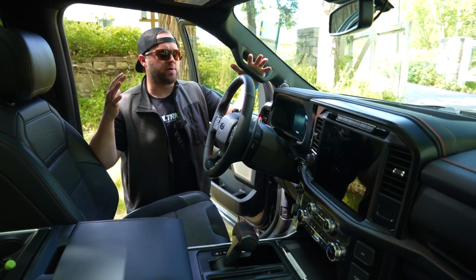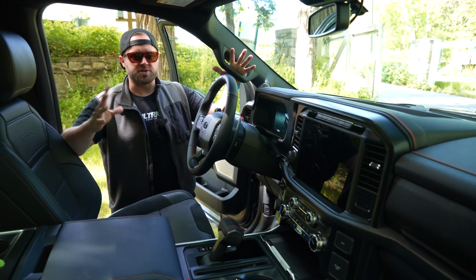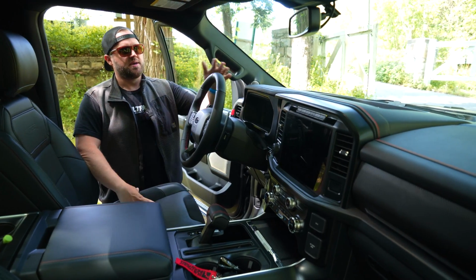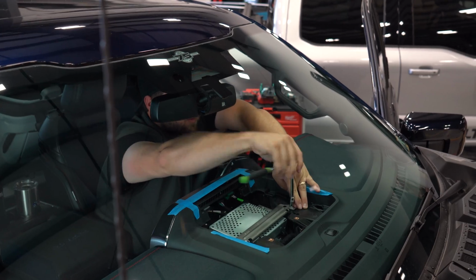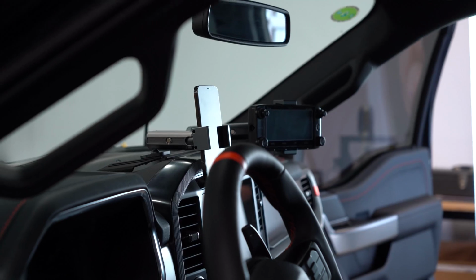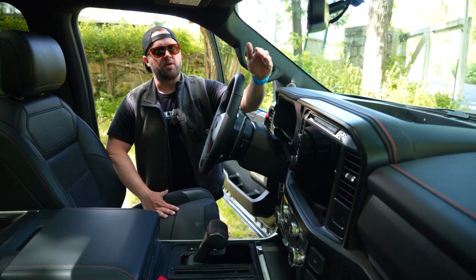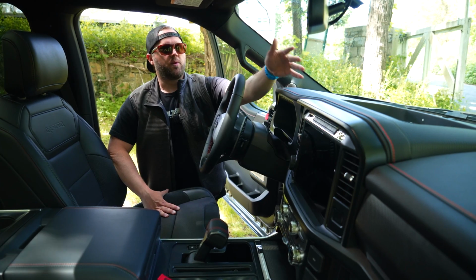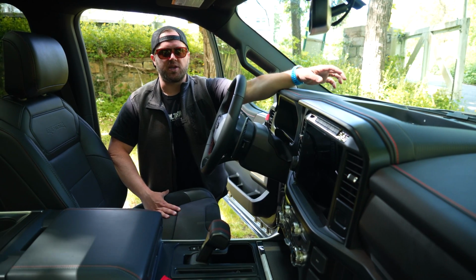All right, so turning our attention first to the interior, there are some subtle changes from a 23 you might not notice unless they're pointed out, but the big thing is this dash is different. On a 23, this bezel kind of curves down and then back up here around the instrument cluster. And on the 24 Raptor and on higher trim level F-150s, it carries straight across. What that means is this dash piece is a new molding.